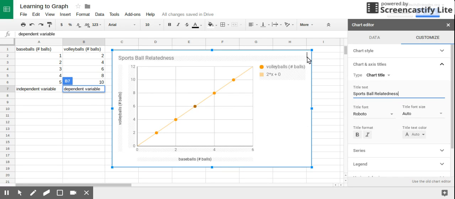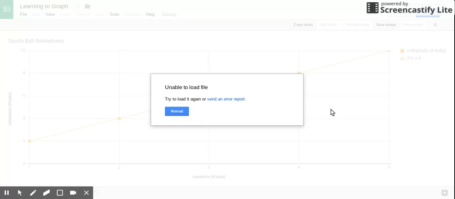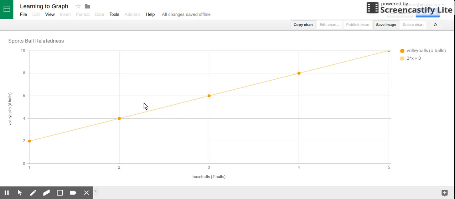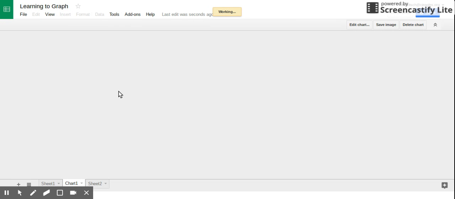Okay, now the only thing, if this bothers you that this is kind of like in the middle of this page, there's a cool little thing we can do. So go back to this little 3-dot thing, click it, and then right here it says move to own sheet. So these whole things on Google Sheets, this is a sheet, and you can add more. So if we go over here and click move to own sheet, we get this huge graph now that we can see really well. And my computer's having issues. So once you move that to your own sheet, you can see the graph much easier.